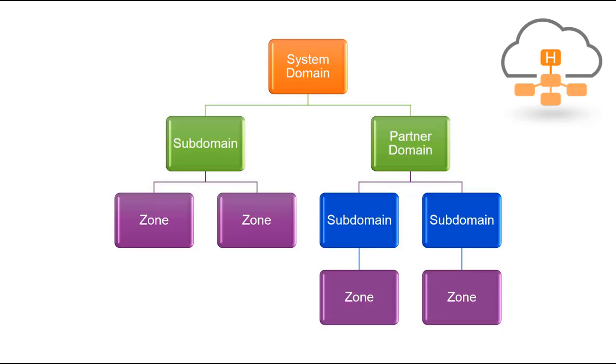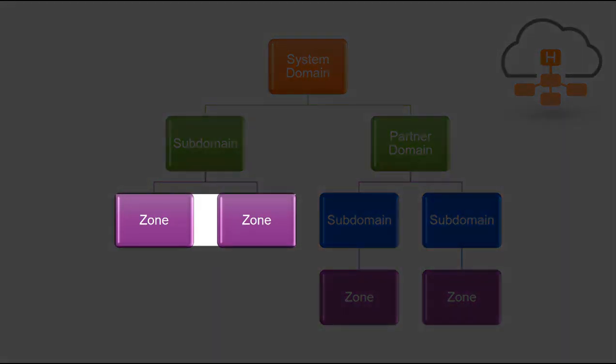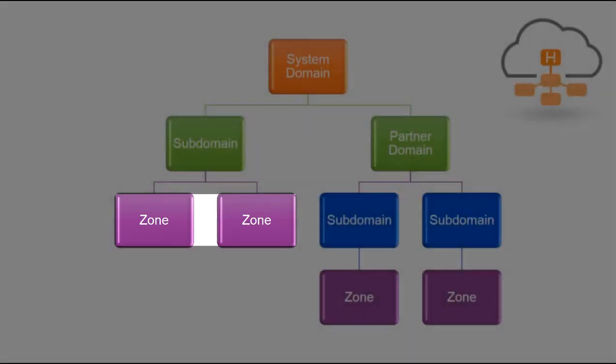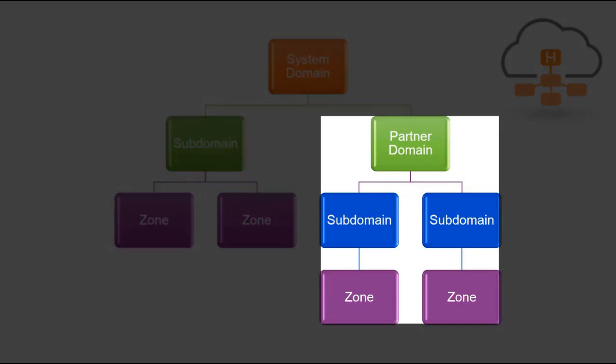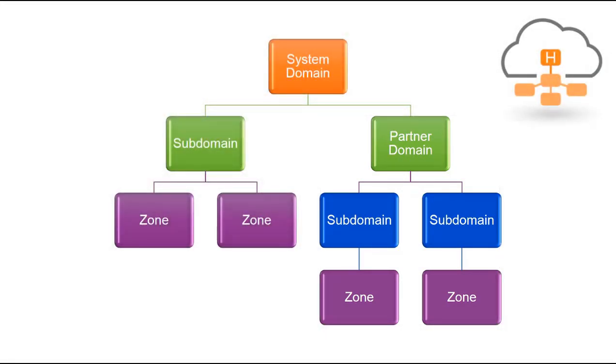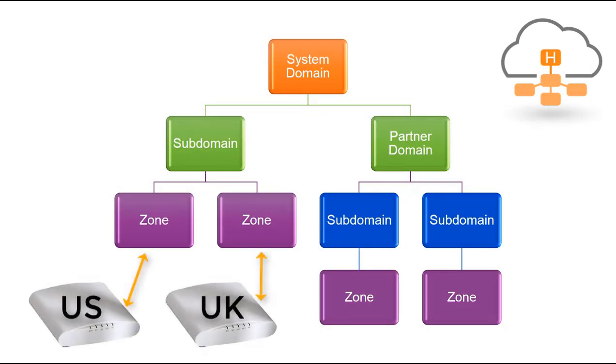Once partner domains and subdomains have been created, and you also have administrative access that's been assigned, it would then be time to create zones. Whereas domains define administrative boundaries, zones define the settings that will be applied to the access points. Zones can be created within the system domain, a subdomain, or within a partner domain. Zones can be created according to logical boundaries where you don't want access points operating together. For example, if you wanted to have specific settings such as a country code or specific WLANs applied to the access points. Maybe you'd like to deploy zones with different firmware in order to support older access point models or test features.